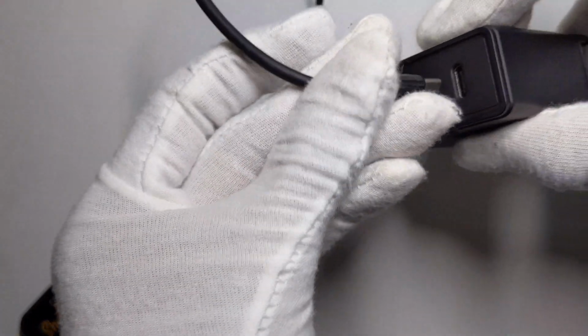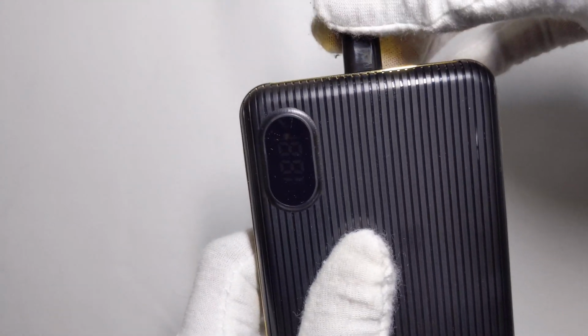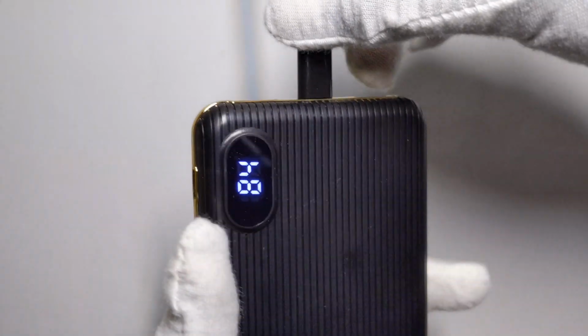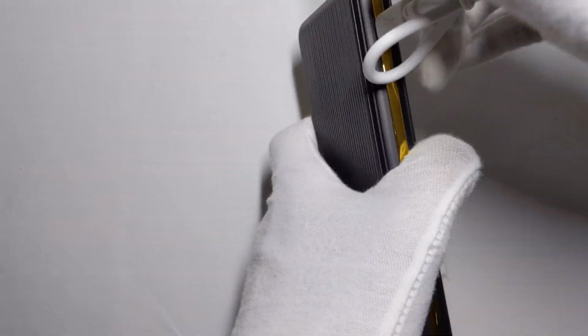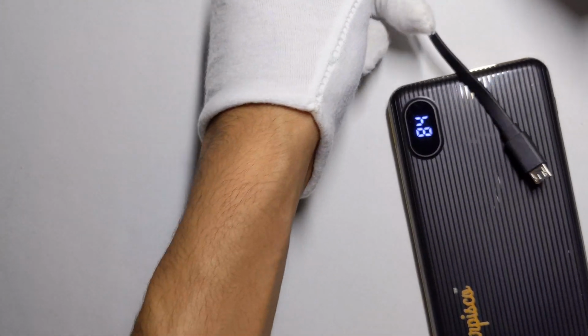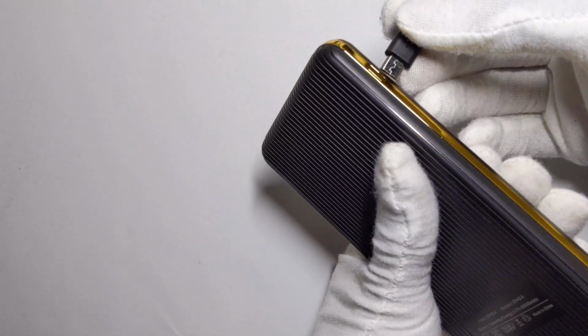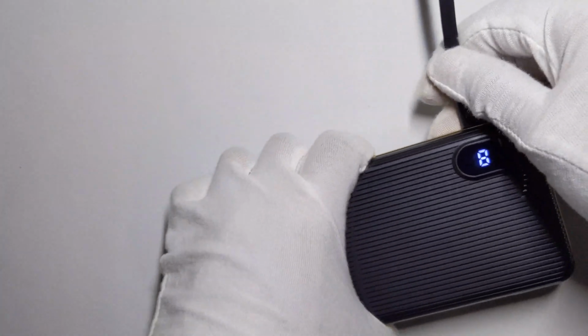USB Type-C charging. Nothing has popped up, so it could be just, oh, there we go. Okay, so it is charging. Okay, and then let me test out the micro. I'm gonna use a different cable. All right. And it is charging. All right, so we have Type-C and micro USB charging on here.